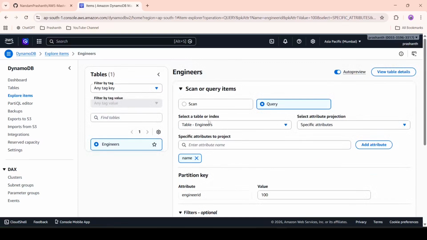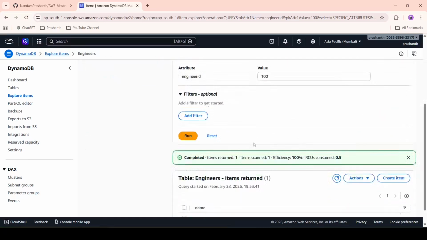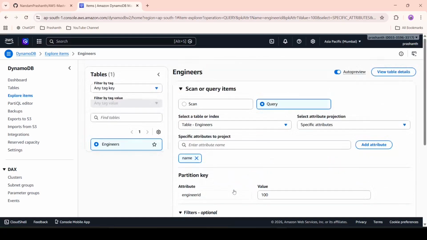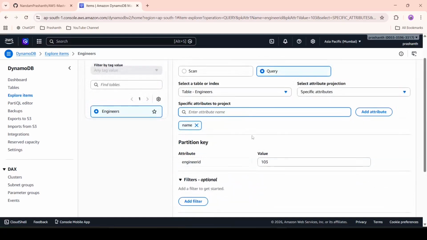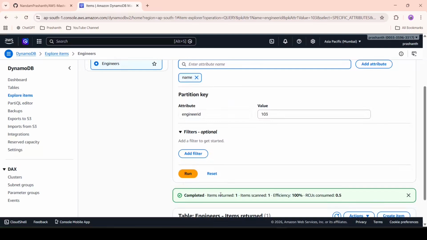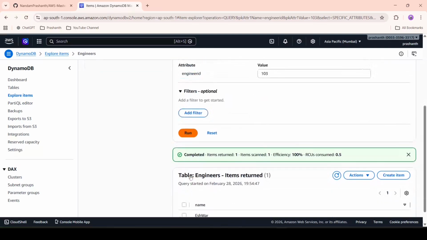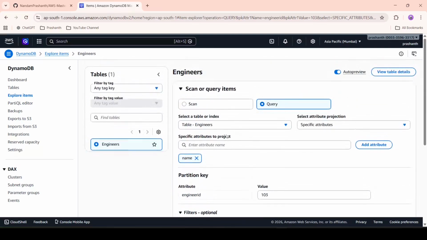What I did, I have selected the table which is engineer and selected a specific attribute which is name, and now when I run this it will give me only the name, and the value is 103. See, we have done a query here. We have selected our table and specific attribute.